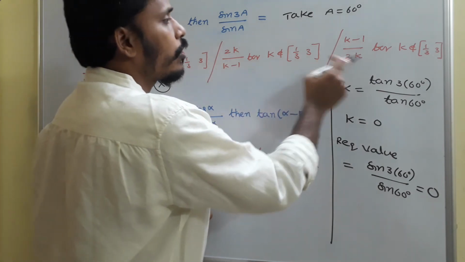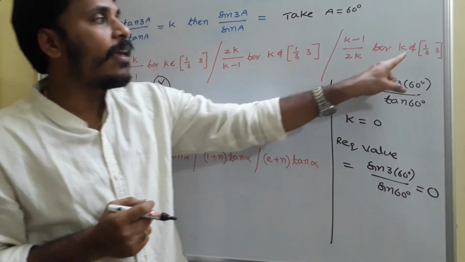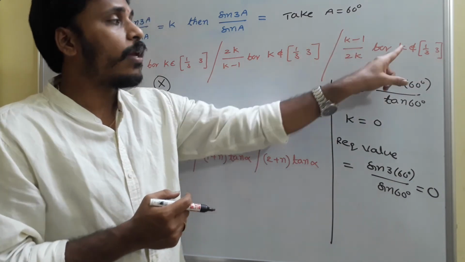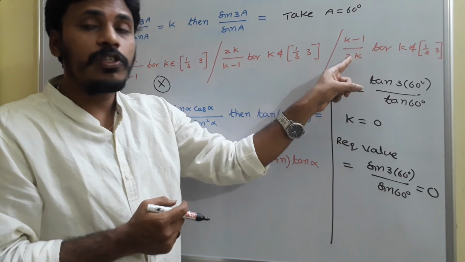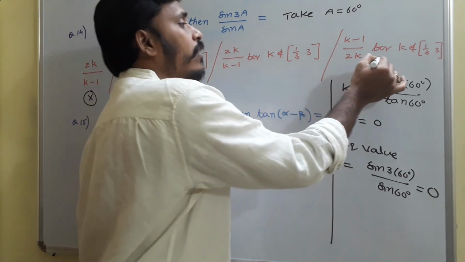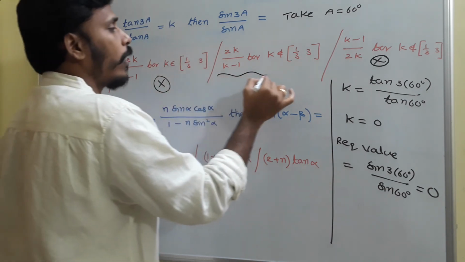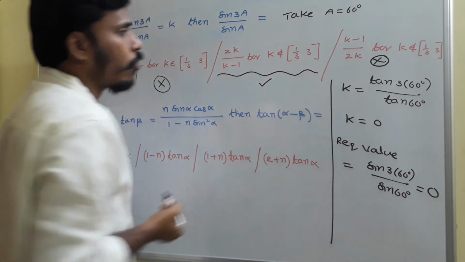Right. Then coming to this situation. Again look there, k is not in this boundary. So k can take values outside of that boundary. So k can take 0. If k takes 0, the denominator will become 0. Again this is also not acceptable. When you check each and every option, it is very clear that this option is your choice.